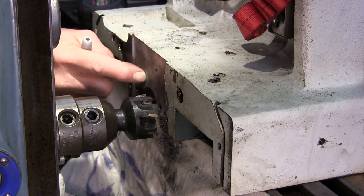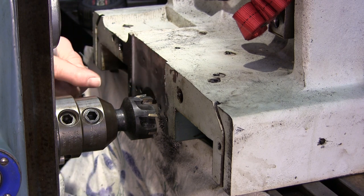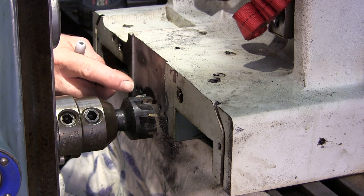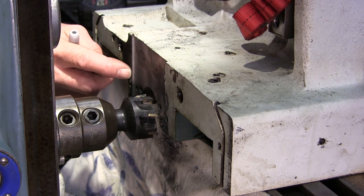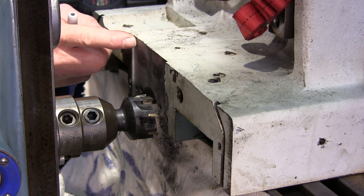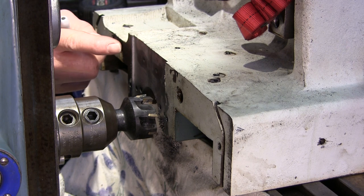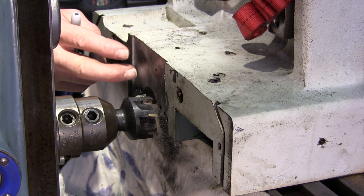But there is no height difference. And I feel real good about that. What I'm going to do now is our first cut of the day. This is 100 thousandths deep here, and we're going to take this to 490 deep. And that's going to be the depth of this section.